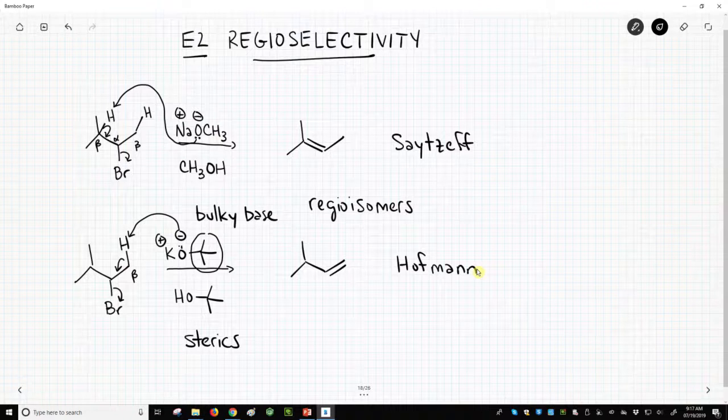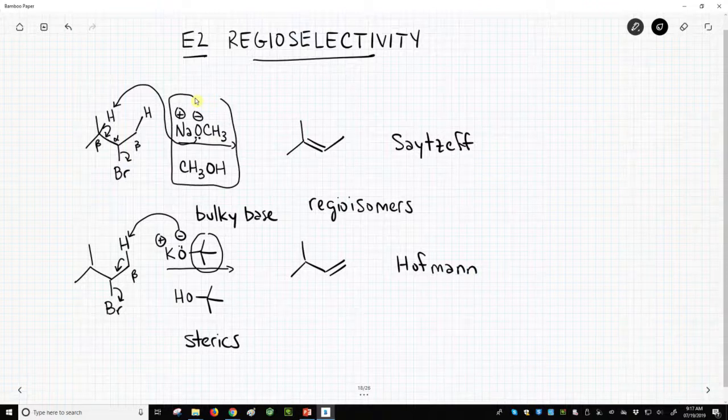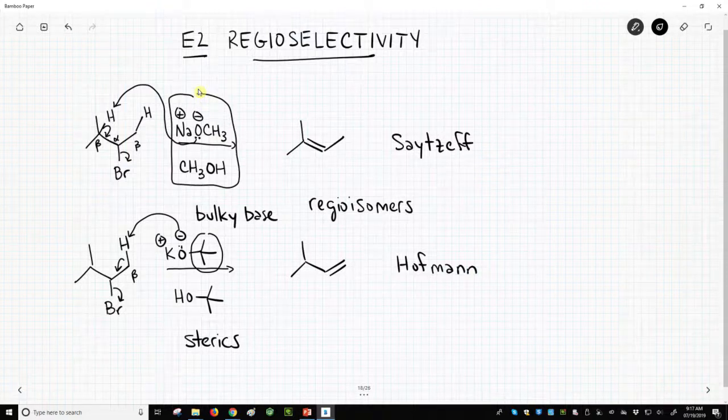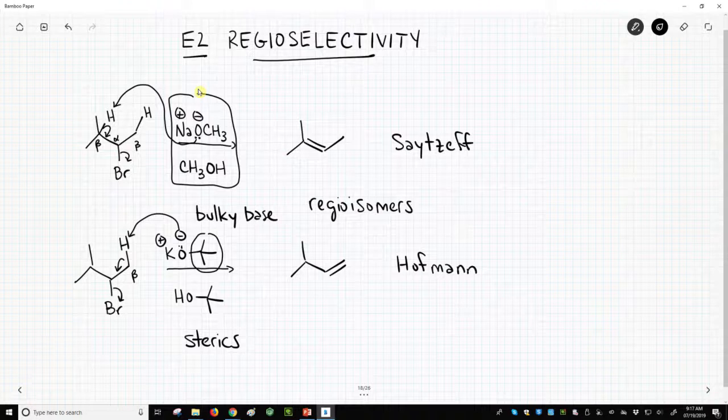These are two products that can arise from an E2 reaction, and sometimes we encounter this one. We'll see E2 reactions where we have multiple beta hydrogens. Normally, our bases – sodium methoxide, sodium hydroxide, ethoxide – they tend to give us the Saitsev product, but if you're using potassium t-butoxide or t-butoxide as a base, that's a bulky base, and we will get the Hofmann product as the major product instead.